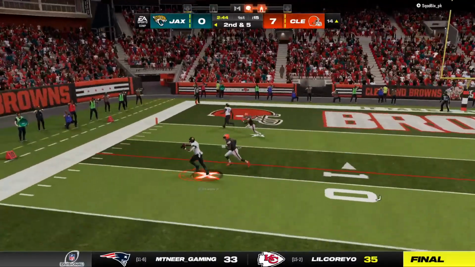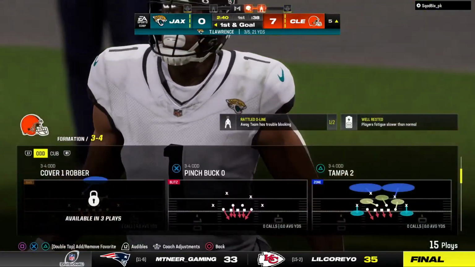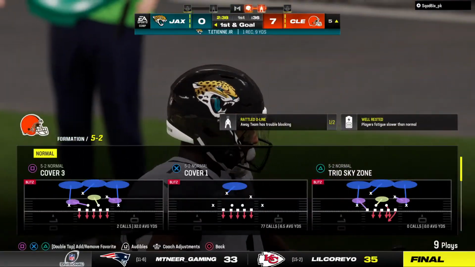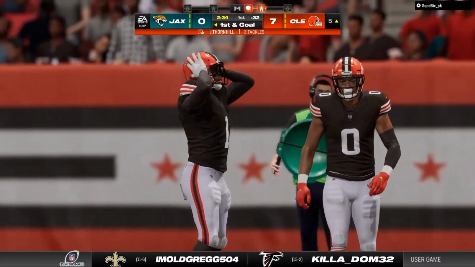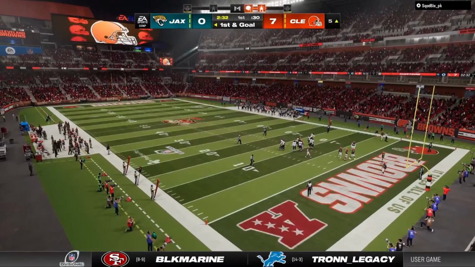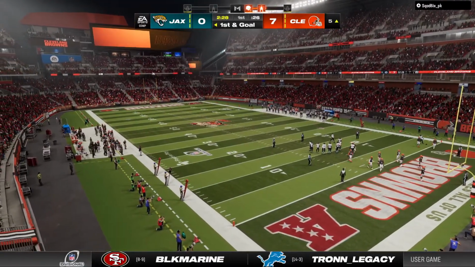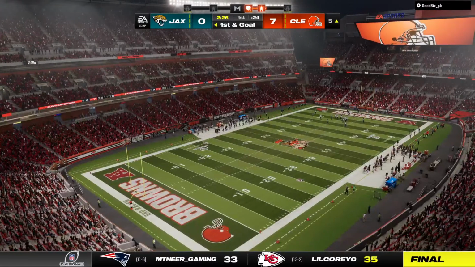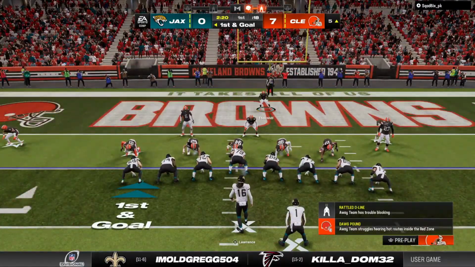Lawrence. They'll get this out to the flat for Etienne. And the Jaguars are going to have a 1st and goal as the tackle is made at about the 5. One of my old teammates called me the other day when he was watching the game. He's like, man, trying to watch an NFL game and trying to account for their passing game, that's difficult. And just when you think you get everything covered, here comes a back out of the backfield. And in this case, he picks up a 1st down.